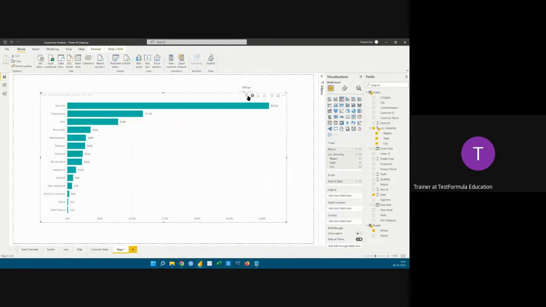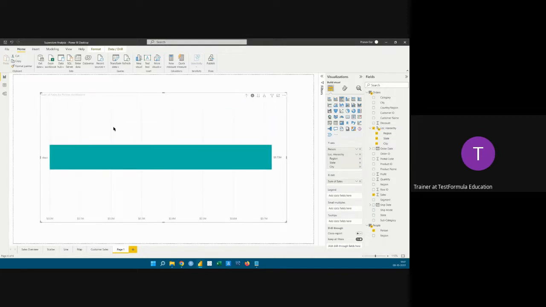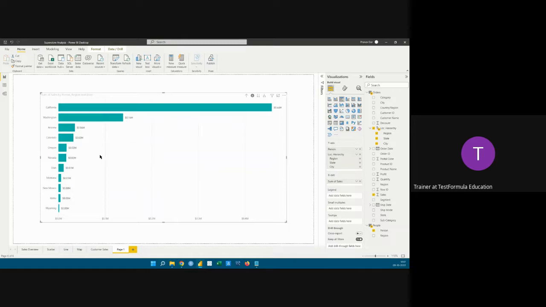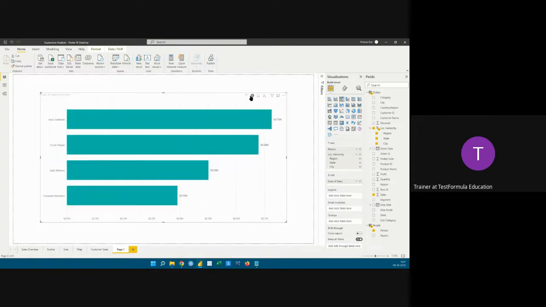If I want to go back up, I can drill up and say, okay, I want to look at Anna. How's Anna doing? Anna's operating in the West region. In West, Anna is getting most of the sales from California. And unsurprisingly, Los Angeles and San Francisco are the two cities where Anna is getting the most sales from. So this is how you can use these drill down and drill up options. You can keep putting stuff in the y-axis, and the more you put in, the more granular your analysis can become. So Muru, is this what you were looking for?